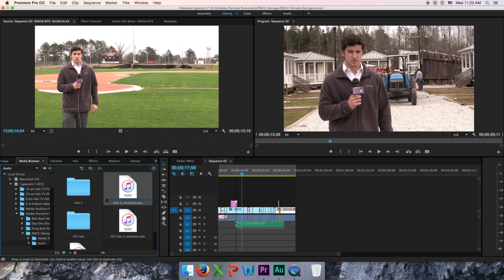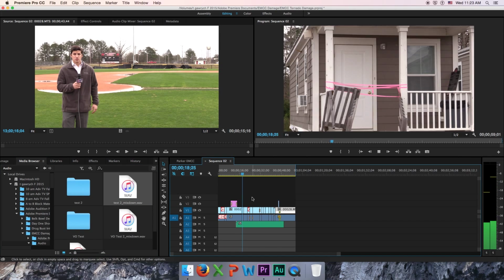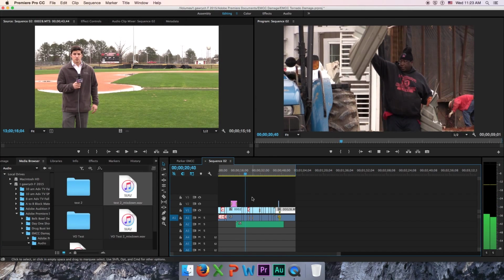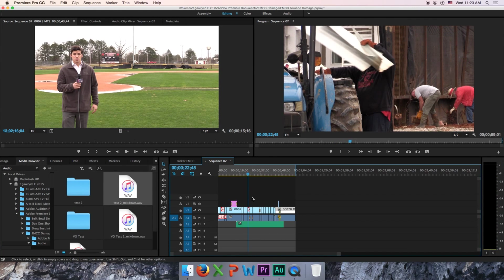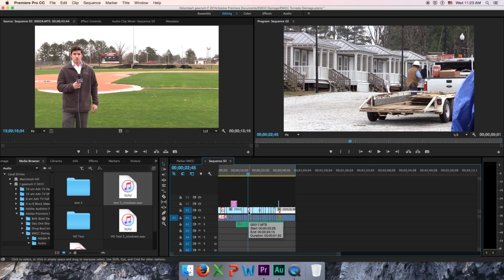So now I can bring it in here and I can check it. And you'll notice how small those audio waveforms get. So you want to project like you're projecting, so then you can check it and see if you like it. You don't have to do this where you have the project in here, but it's nice for you to see, okay, yes, this works. No, it doesn't. I need to do another take.